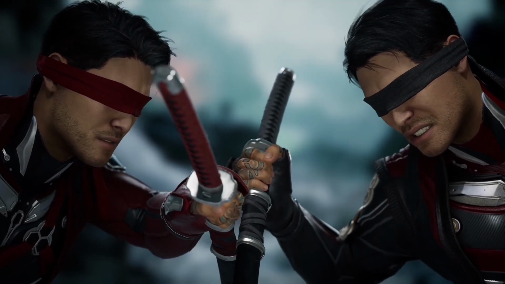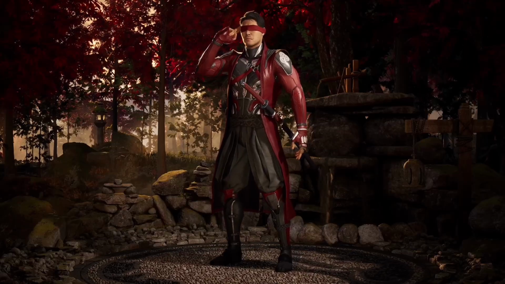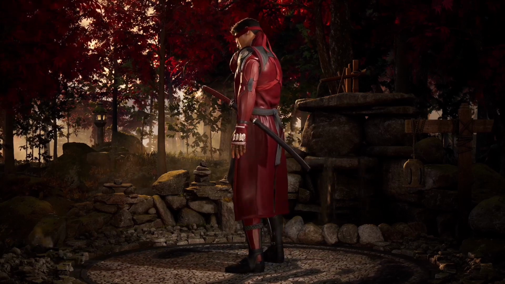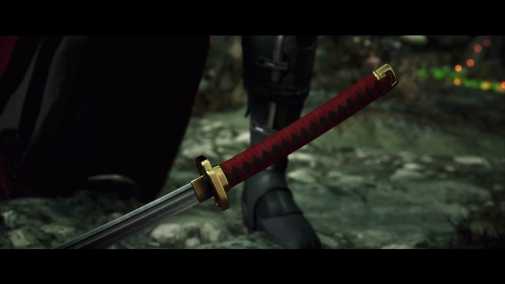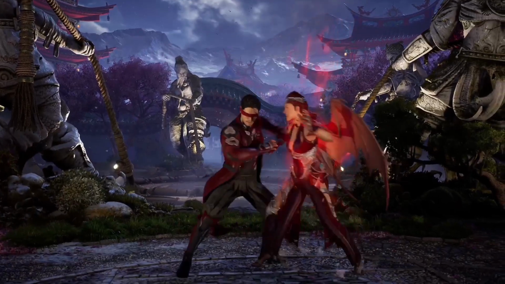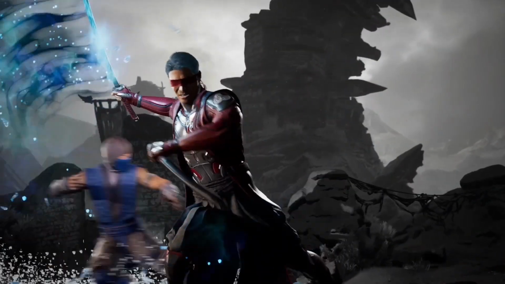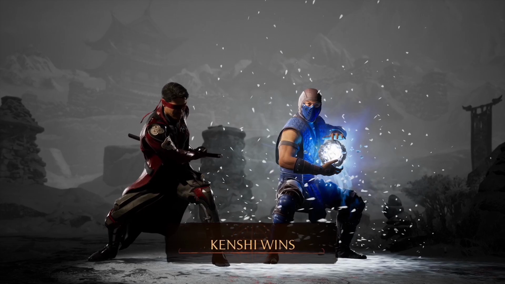The dark red and grayish black work great with each other and the metals complement the fit well. The shape language throughout the design is aesthetically pleasing, the textures make sense and aren't distracting. Despite being mostly covered, you can see Kenshi's Yakuza tattoos peeking out, hinting at his backstory. Overall, this is the best Kenshi design in my humble opinion. Kenshi wins.